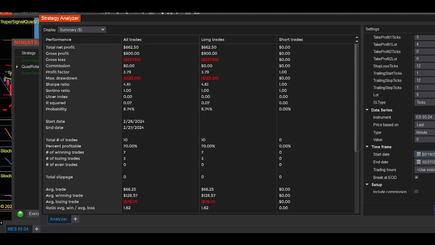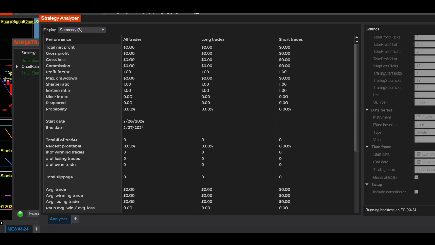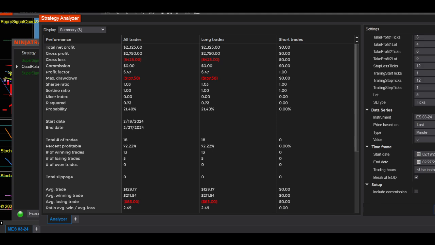That was 10 trades over the last 2 weeks. Now we're going to click 2 weeks. Drum roll, please. Whoa. All right. So there you go. Profit factor 6.4, 72%, 18 trades, 13 winning trades, 5 losing trades. Oversold. And again, those 5 losing trades are probably these extra trades that are not making it to the second profit. And eventually they're either rolling over or profits, or the trailing stop is catching up to it. All right, so that's pretty good.